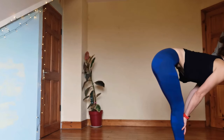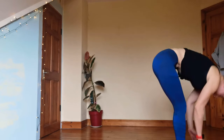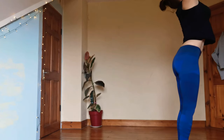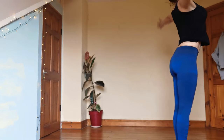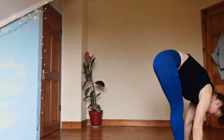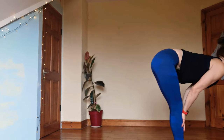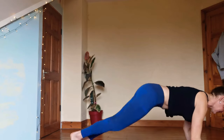And then step forward. Inhale, halfway up. Belly in, exhale, fold. And then press through your feet. Look to your thumbs, head back, and hands down. Inhale, exhale, inhale, halfway up, extend the spine, belly in, exhale, place your hands and step back to plank.